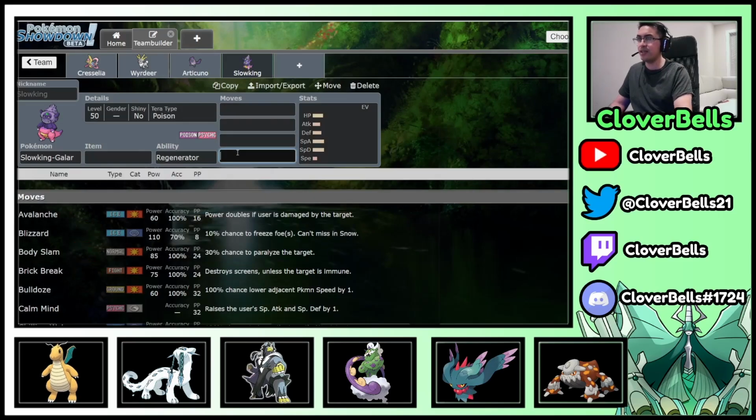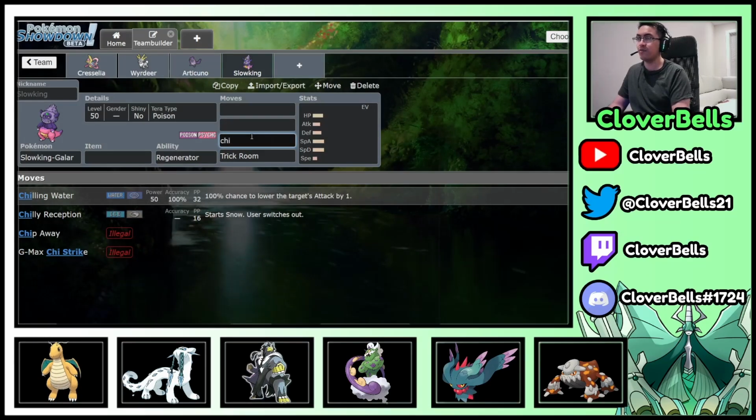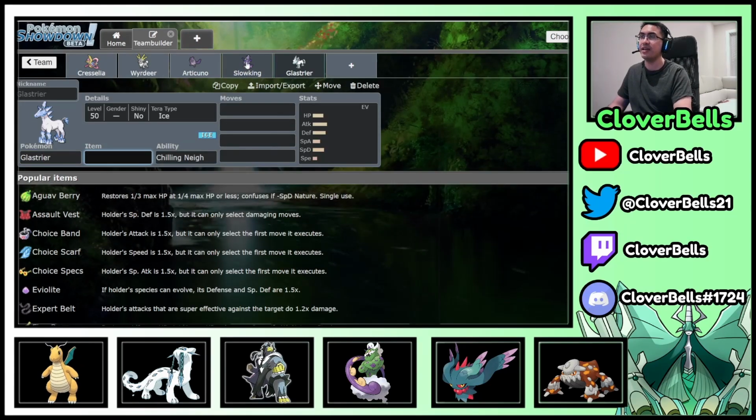But one thing that I've seen, besides it getting access to Trick Room, of course, is this move, Chilly Reception, right? And I've seen this paired with Glastrier, right? So what ends up happening is, for example, you have Slowking plus Indeedee, for example.